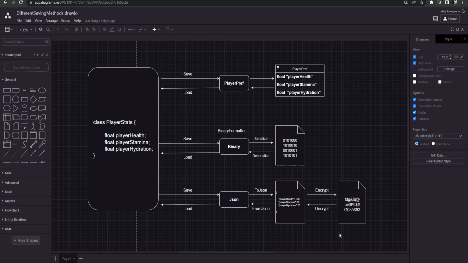So this is a very useful way to save our game because we can also use the JSON to debug and test our game and see what it saved, but no one can actually modify the files because they will not understand what is going on inside the file. The way that we're going to encrypt this is by using some kind of unique key that only we are going to have. Now, of course, if a hacker really wants to hack your game, he will go into your game files, find this key, and then decrypt the file.